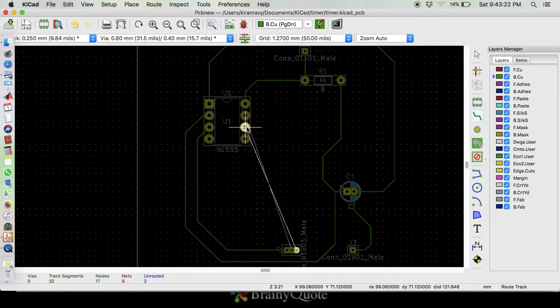This one, let me make this connection first. I can do like this. Do it parallel.